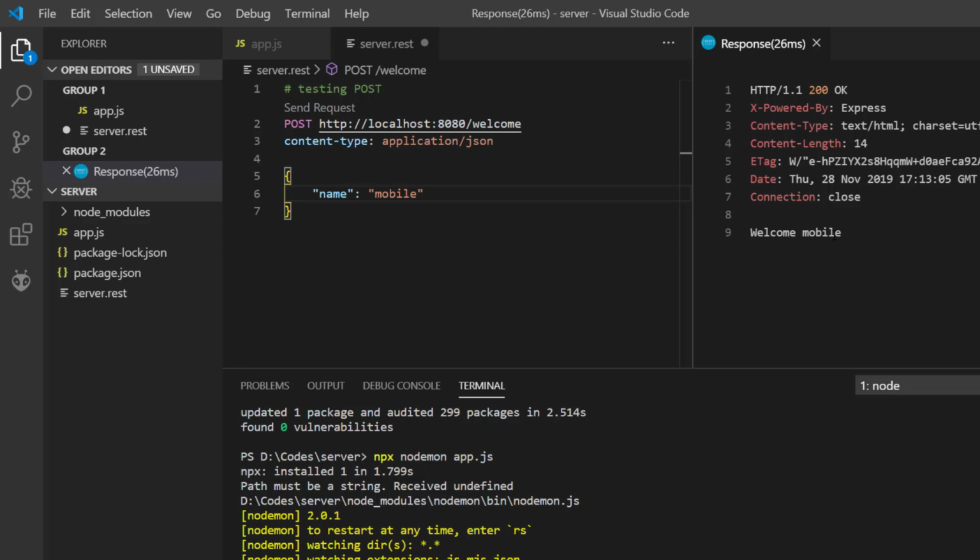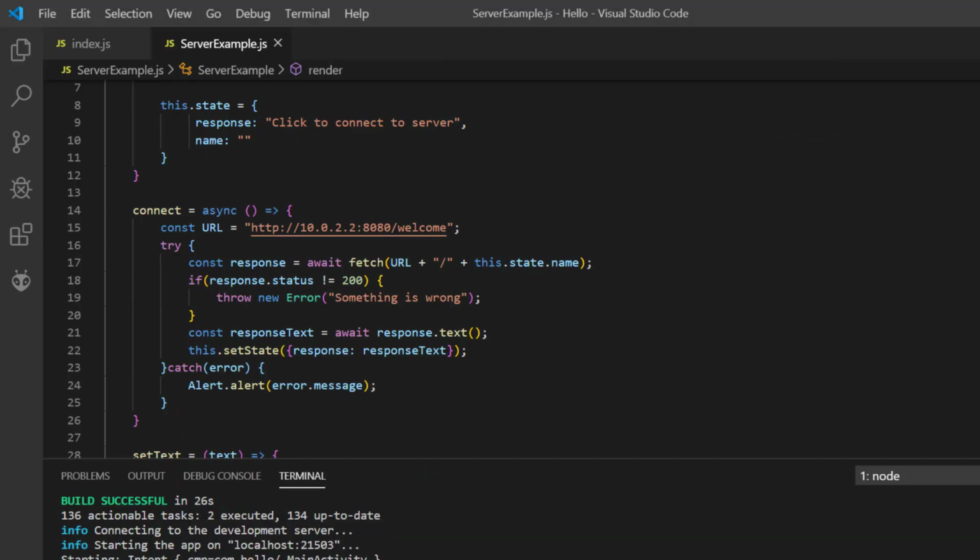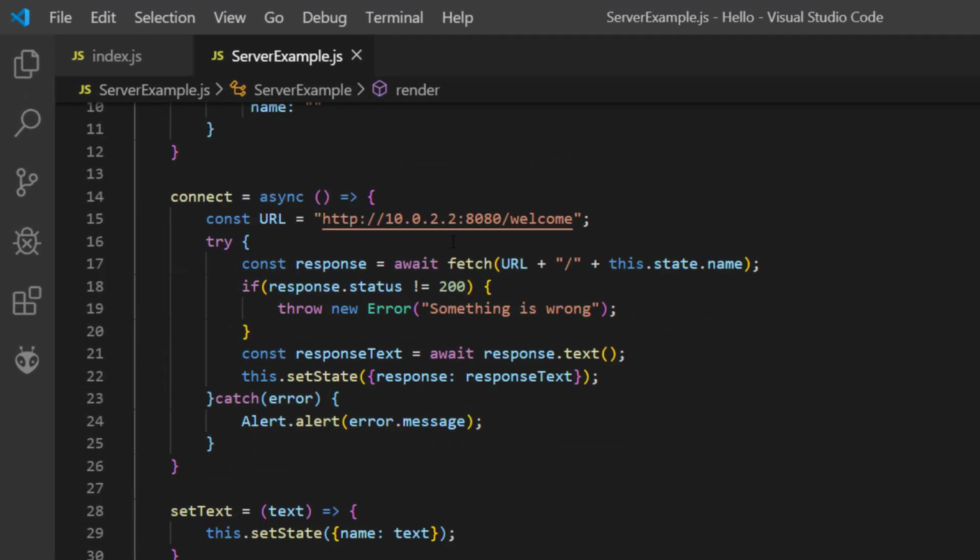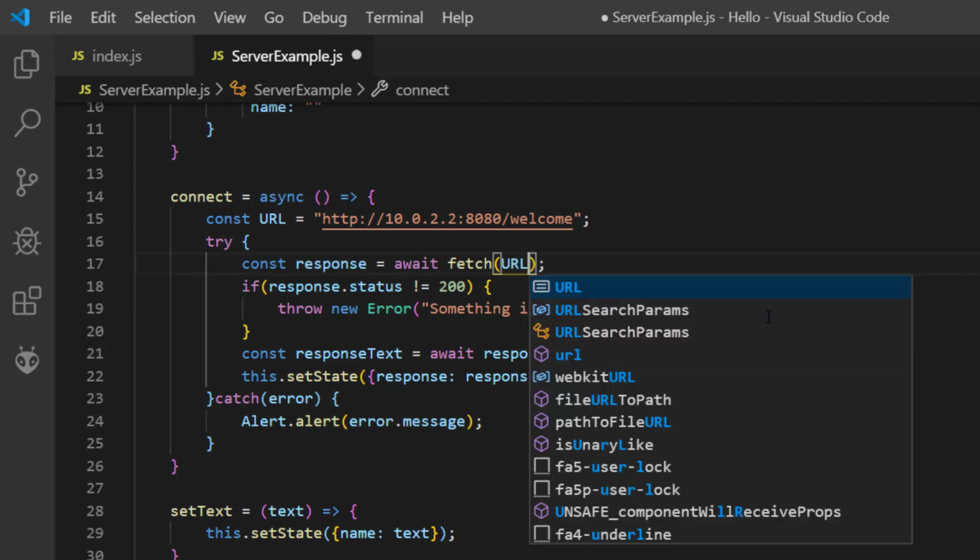So now our post service is ready, and what we are going to do next is to deal with the mobile part. So we will keep this server running and then switch back to the mobile part and modify some code around the connection part here. Previously, for the get service, we just added some more text to the end of the URL, but for the post service it is different. You cannot do something like that. You should submit data in a different method, in a different form.